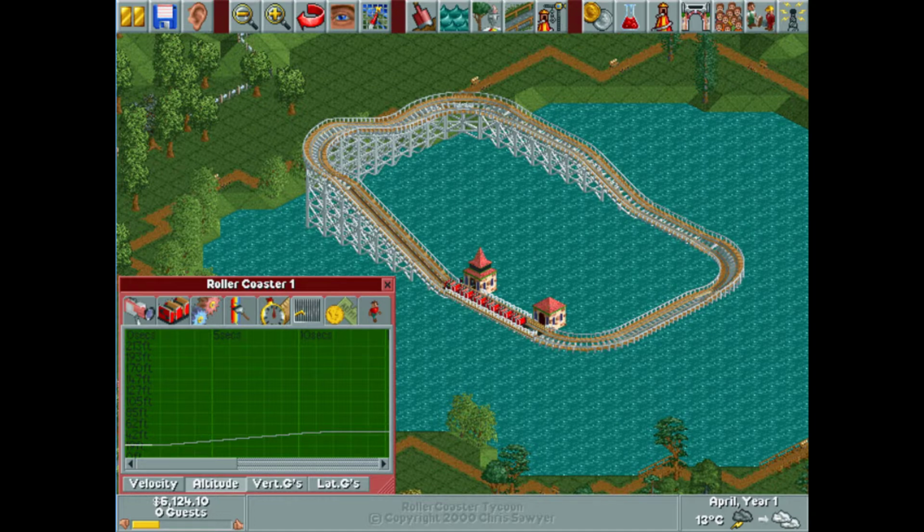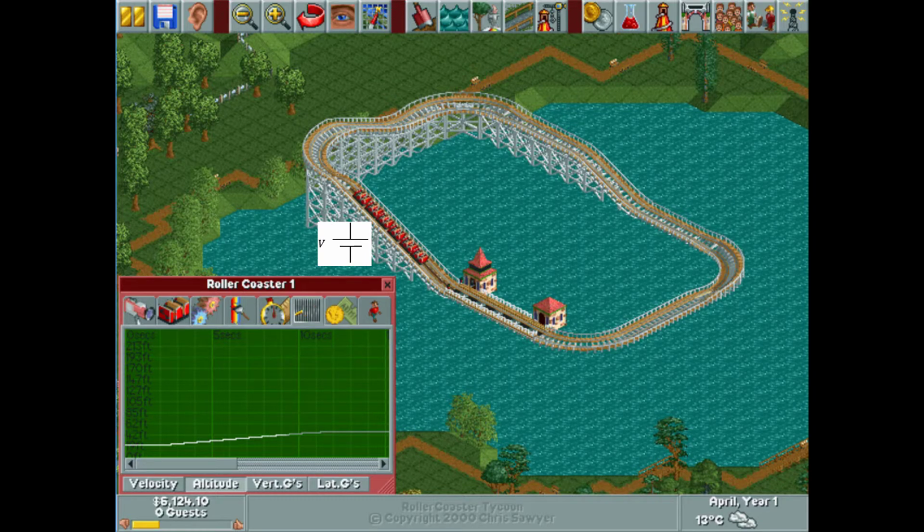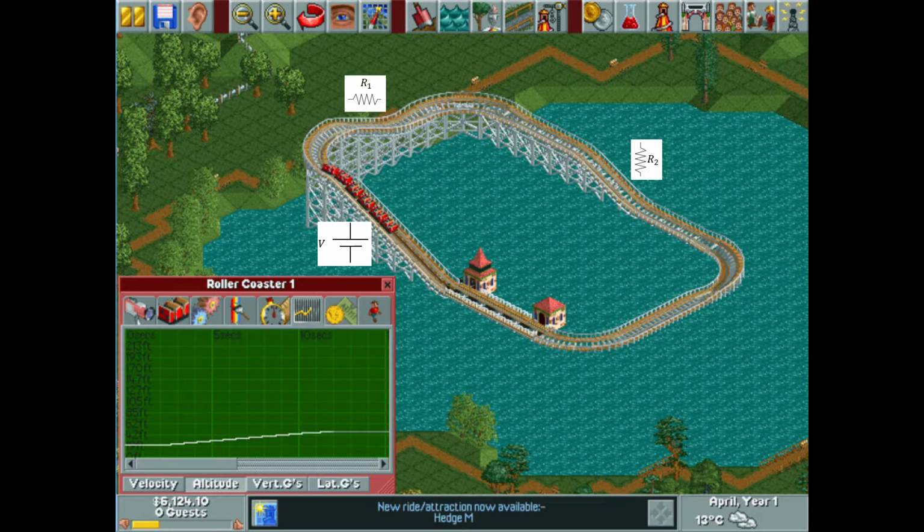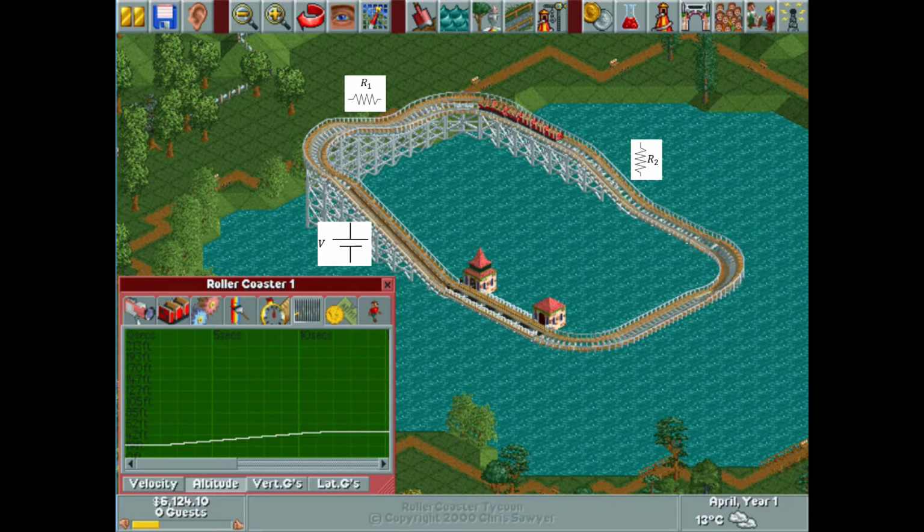Here, I have a roller coaster representing our first circuit. The battery represents the lift hill. Each of the resistors is represented by the two hills that drop back to the beginning of the loading platform. We see a couple of interesting things here if we consider Kirchhoff's rules. First, if we look at the current continuity equation, we see that if we equate the current to the number of roller coasters in a given line, the current should be constant. The roller coasters don't have a choice of where to go. They have to stay on the same track in this example.